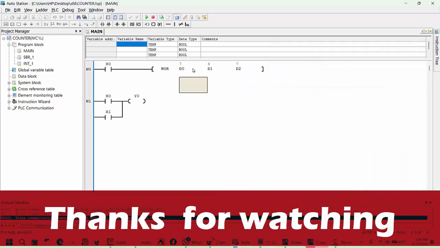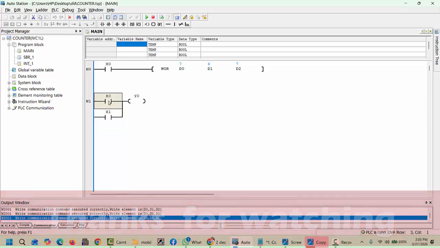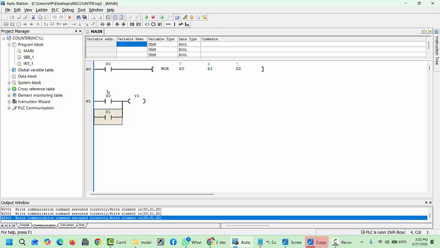These are logic gates. Any value you put at D0 and D1 will work according to this table, and the answer is given in D2. And if you would like to create an OR logic, you can create it personally in the program with X0, for example. When you make it here, it looks like the OR logic. You press X0 or X1, and then your Y0 will be performed.